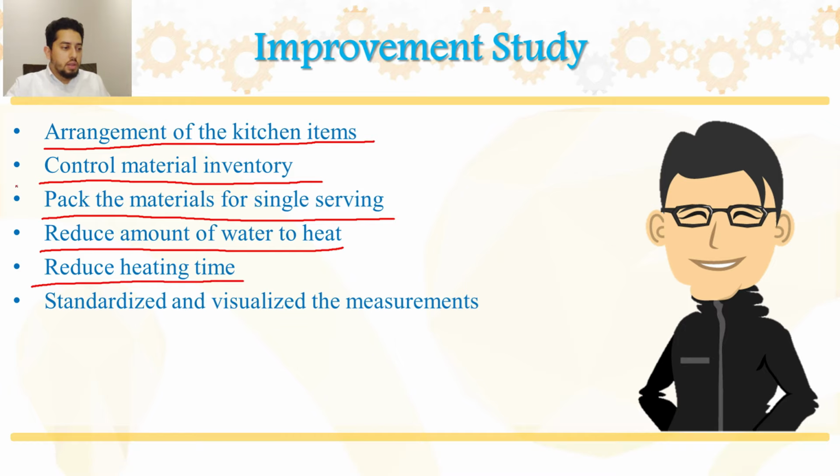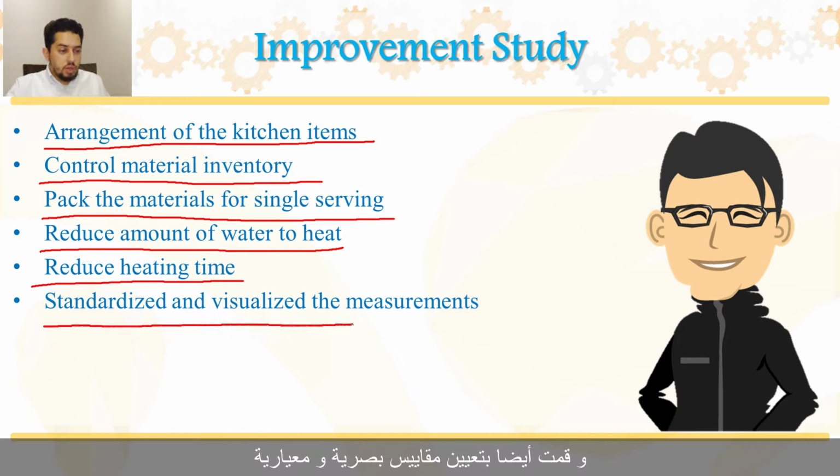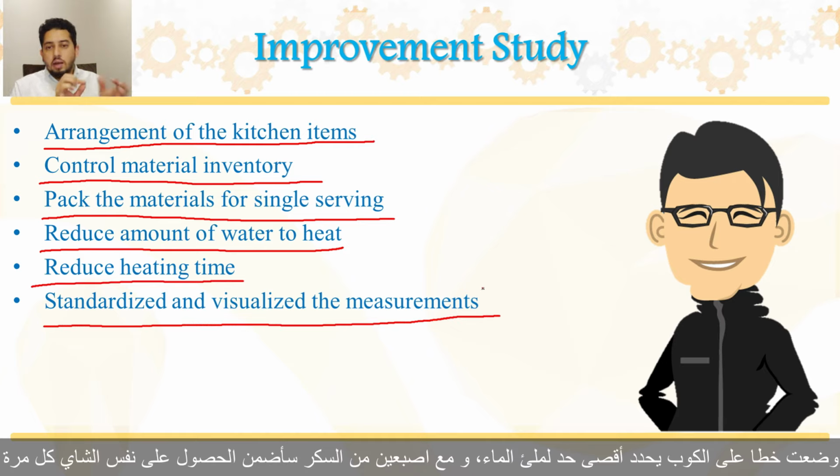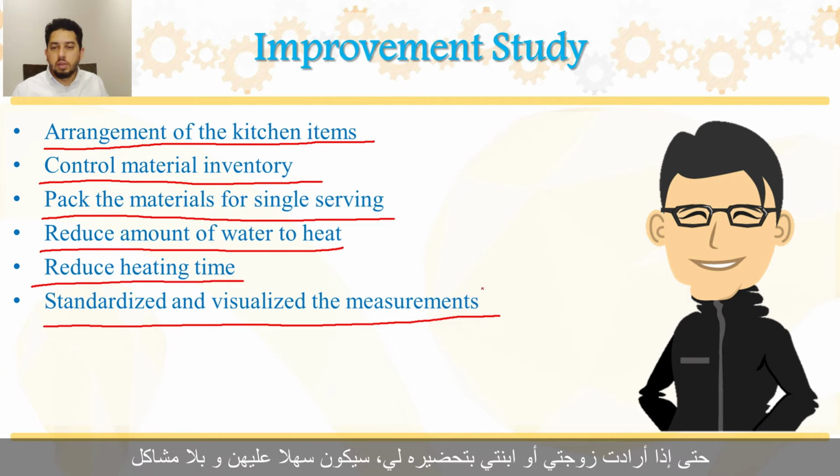Then I make some standardization and visualization for measurement. As I told you, I set a small line over my teacup that this is the maximum level of water, and I use that 2 bars of sugar inside, so it will give me the best quality I can take and avoid the defects and avoid the skills wasting and so on. Even if I ask my wife or my daughter to bring my tea for me, they can do it easily, no problem.